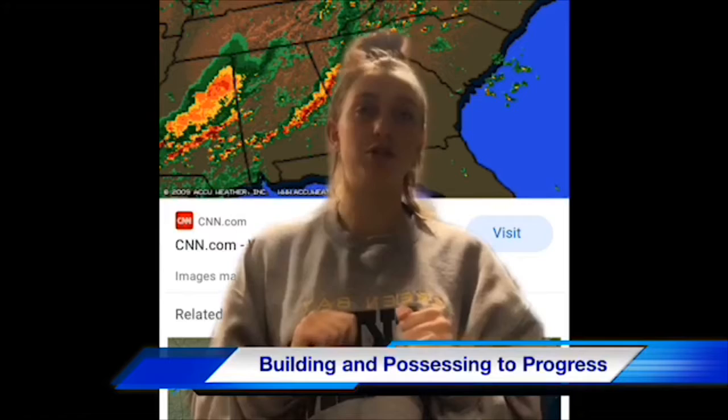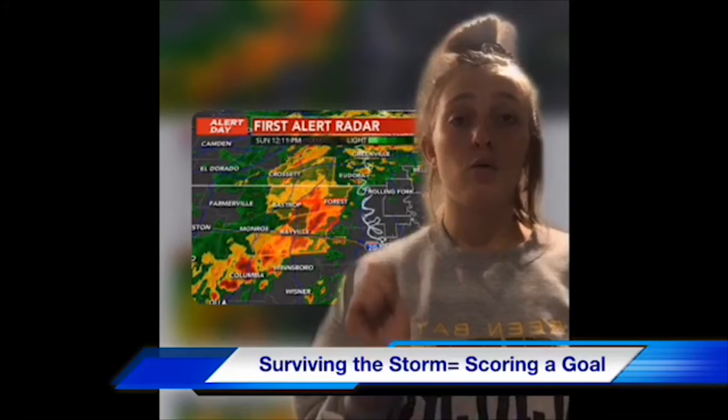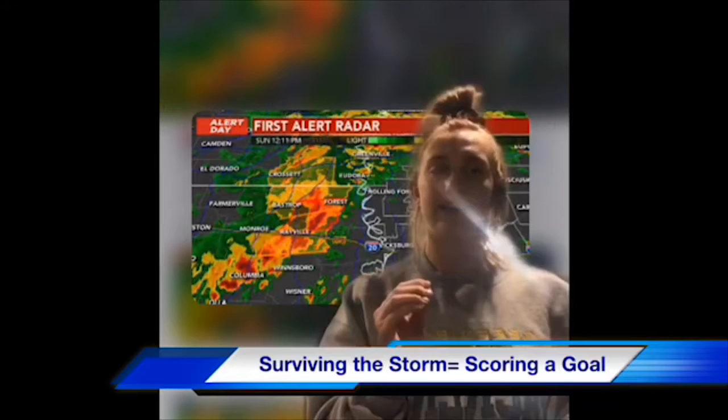Fourth, break lines with pressure. Five, skip lines when possible. And six, play to the open player. Make sure you're deceptive so the storm cannot read you. Make sure you have quick combos so the storm cannot catch you. Aggressively penetrate the storm's back line. One player needs to go through one window while the ball goes through the other. Create an identity, make sure you have numbers up against the storm, change of pace so the storm has no chance — and this will help wear down the storm. Go Cars.